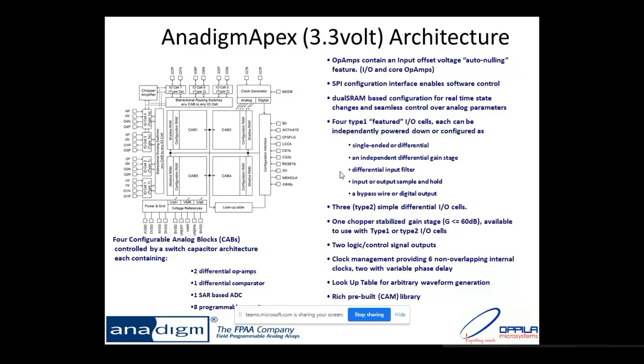So I told you two things. FPAA is a field programmable analog array. It's the analog equivalent of an FPGA. It can be dynamically configurable. And the CAMs are available in the library. What is a CAM? Configurable Analog Module. Those are inbuilt analog functions, like integrator, differentiator. Those inbuilt functions are CAMs, and the CAB is also there. The CAB means the resources present inside the FPAA. In each FPAA, we have 4 CABs, and in each CAB we have an op-amp, comparator, ADC, and programmable capacitors.